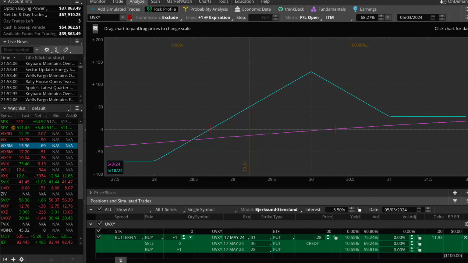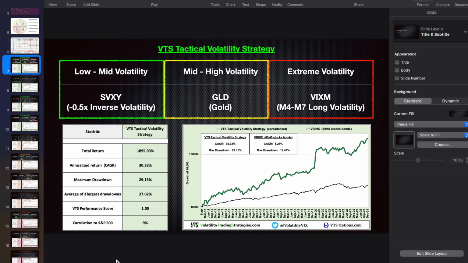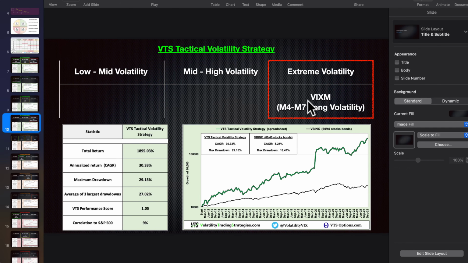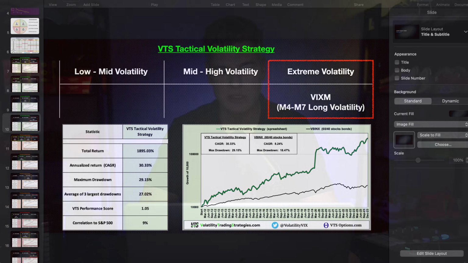The only time we ever use anything related is our safety position within the tactical volatility. We do use gold. It's actually a pretty solid safety position when the stock market is not doing well. I would never hold gold buy and hold. That's awful, of course. And I would not hold gold during extreme crashes because it can actually sell off as well in a crisis. I don't know if you've noticed that if stocks really fall off a cliff, people tend to also sell their gold, at least for a couple of weeks, and then gold could make a recovery. If you look back at the financial crisis, for example, gold also sold off early, and then it did quite well after that. That's the only use for gold for us.